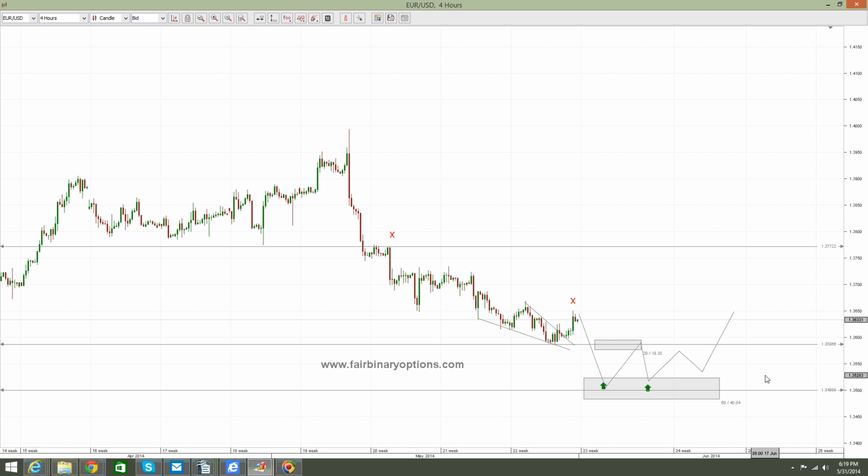Nevertheless, if there is a wedge here, then this is the wedge to look at, and not the one that everybody in this world is looking at. Well, this is the scenario on the euro and the US dollar.